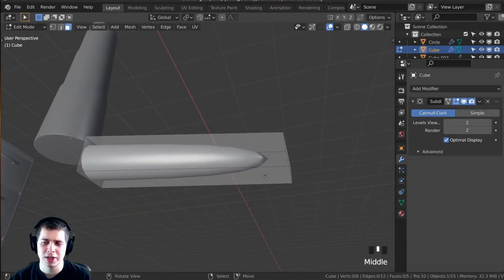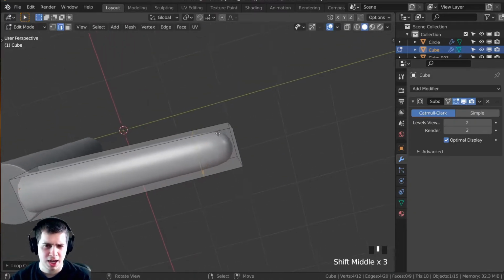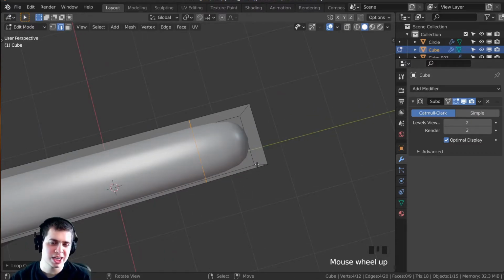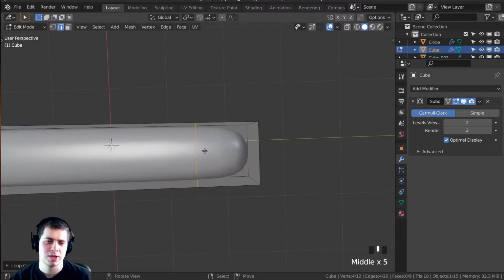Now we need to really sharpen this up to make the shape better. So I want to extrude down a little part. What I'm going to do is press Ctrl R to add a loop cut, click right here, and then just bring it over. And I want to make this be about a perfect square. So just bring that to where you like. It needs to be pretty close to a square. If it's a little off, that's okay.